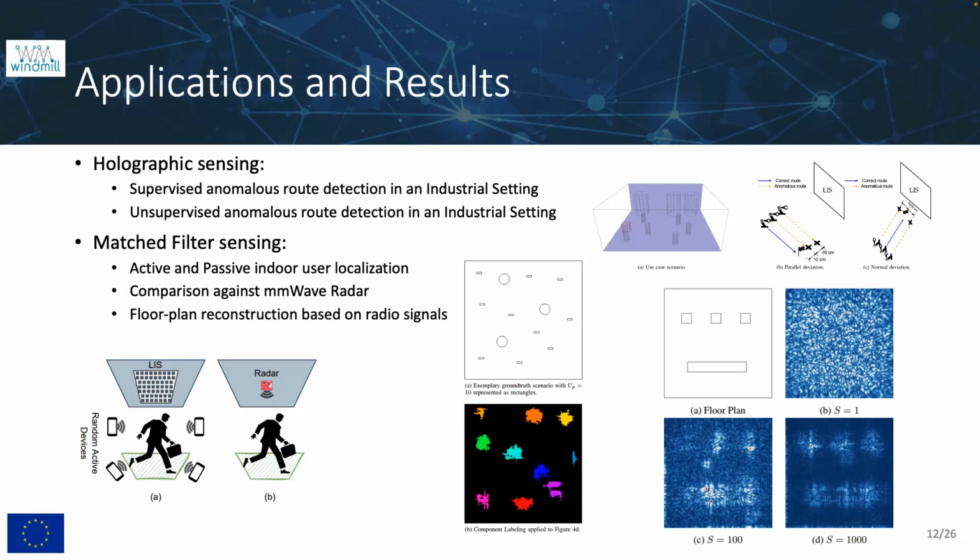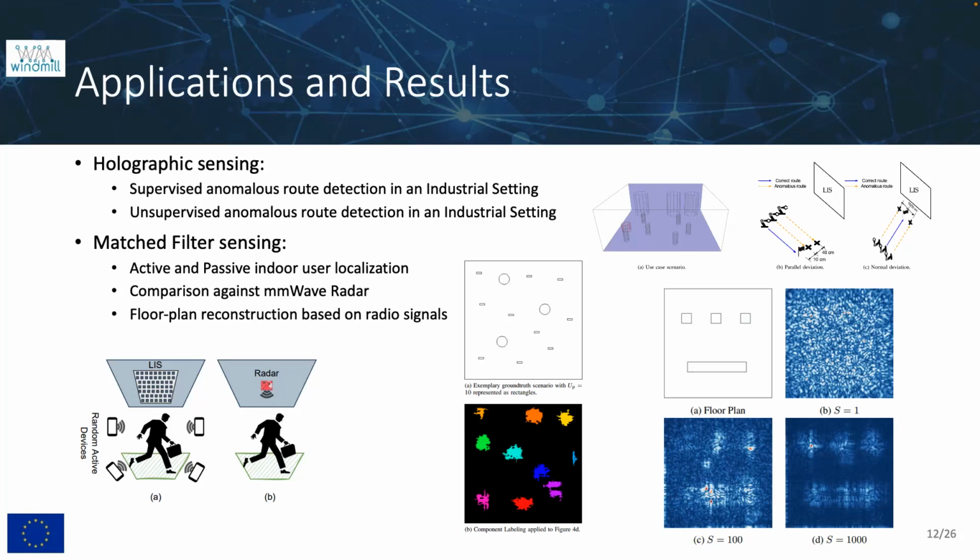So mainly what we're going to try to do is a really simple problem: try to determine if this robot deviated or not by, let's say, leveraging several parameters of the LIS and seeing how they impact the performance. And then the unsupervised case would be the same, but in an unsupervised fashion. I will develop that later on.